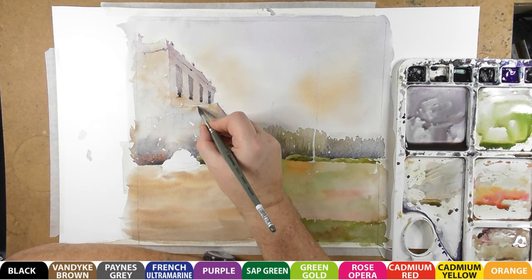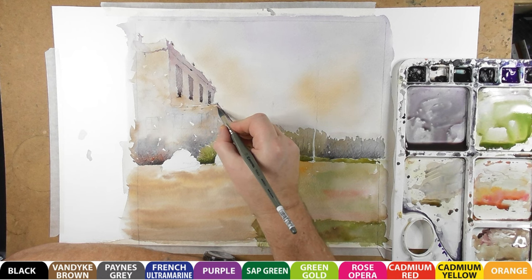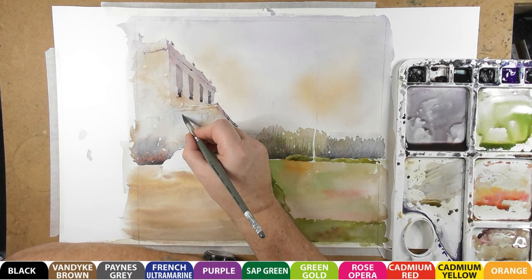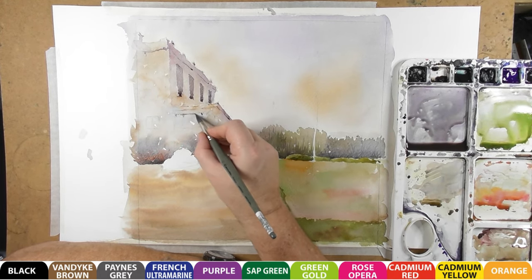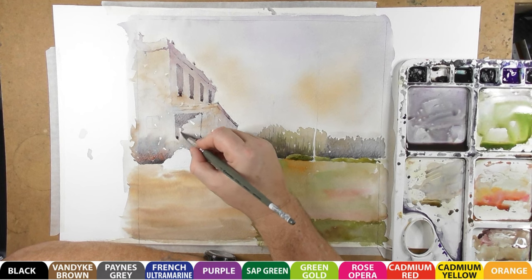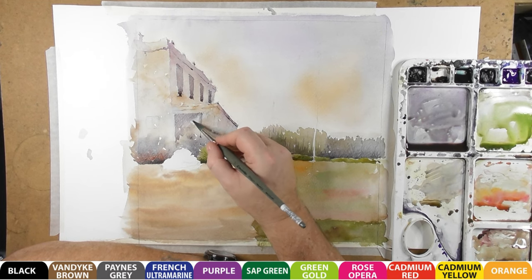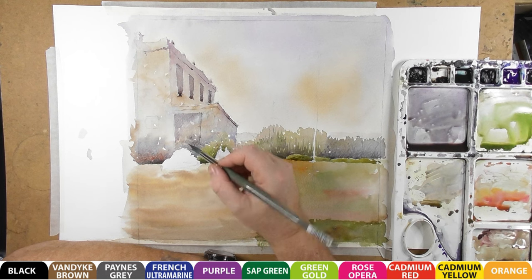Just underneath that white lip there, and I'm going to put a couple of little bits of detail here, over there. And now from that part here we have window, and the window goes to there, it goes right the way up to there. So I'm going to just indicate this is where my window will be. And just wet that part there. Okay. Because my window is going to have different shades of darkness and light.